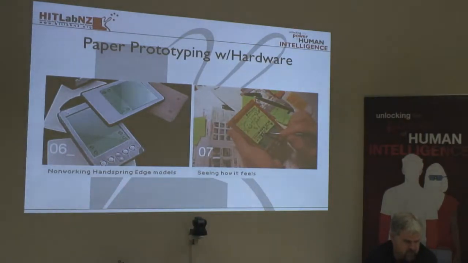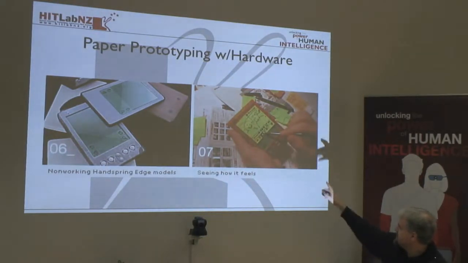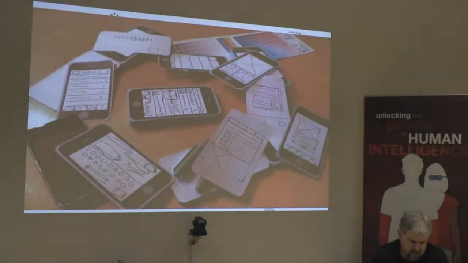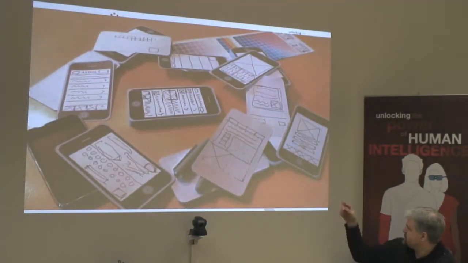You can also do paper prototyping with hardware, just like what the people from Palm did. You can take a physical object and put post-it notes or things on the object to prototype what it would look like. So if you're designing a new iPhone application, maybe what you might want to do is take your physical iPhone and put pages of paper on top of the iPhone to see what it looks like to see the screen in your hand as well. And so here are my other examples people have here. So it's very, very easy.